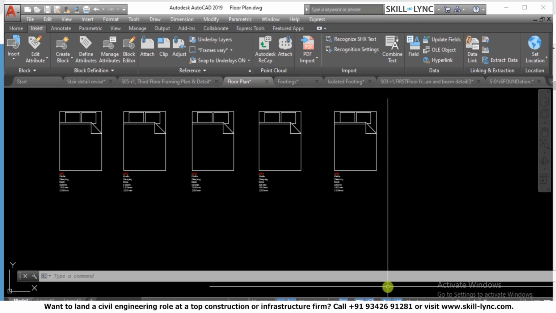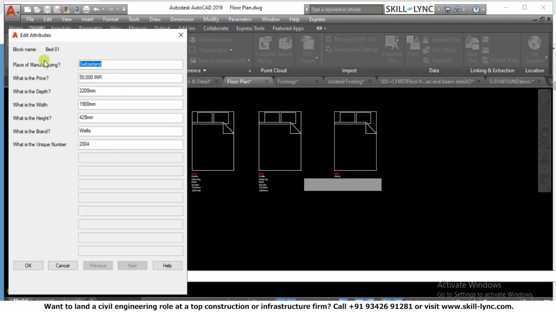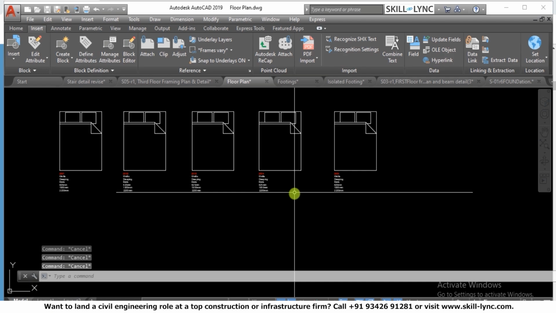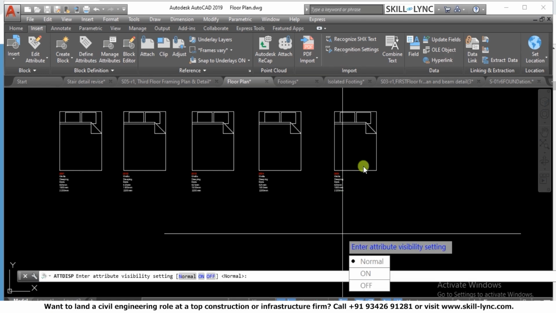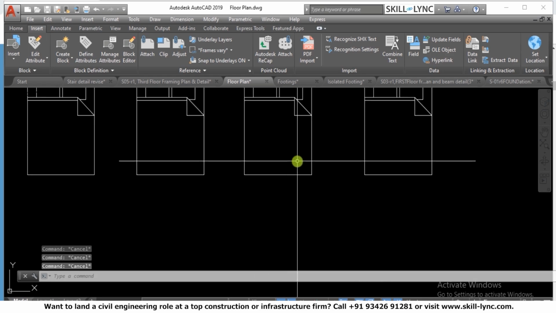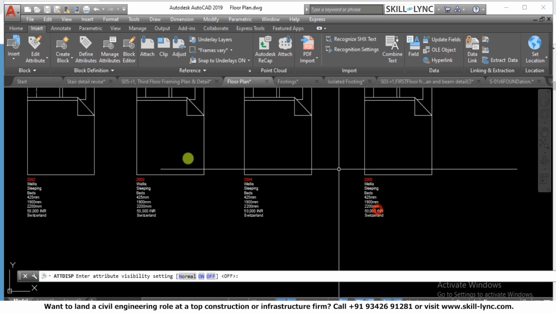Now to edit the attribute, here you have the edit attribute. Here the constant attribute will not be displayed, but the invisible attribute will be displayed. Now if you want to switch off the attribute, you say off, and if you want to put it on, you say on.